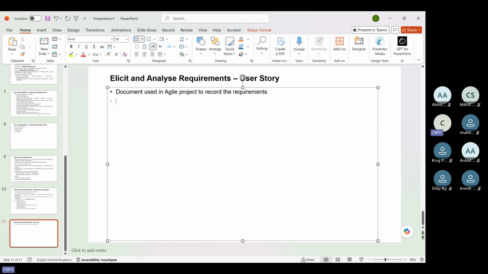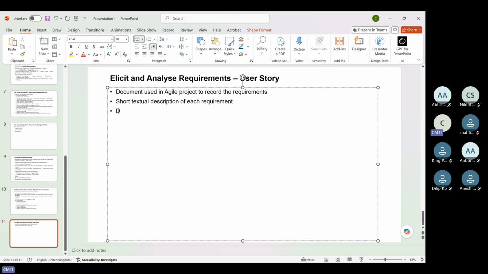It is a very short document, a short textual description of each requirement.